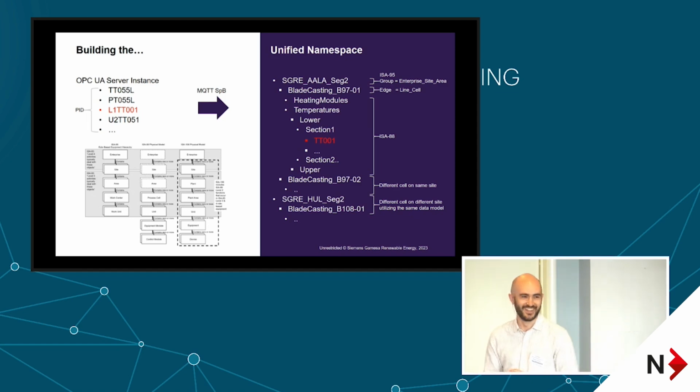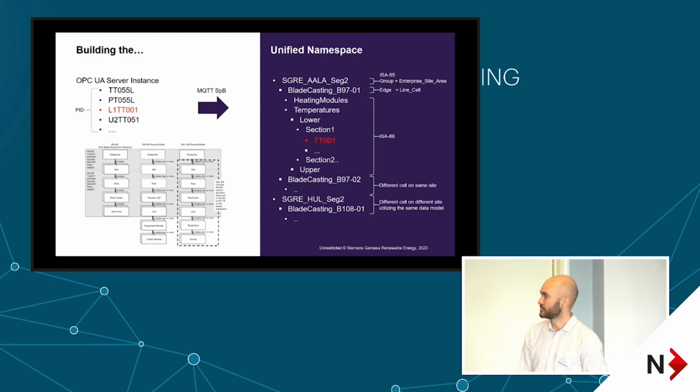Probably. I wouldn't know. But if we put it into a context model, it might be the heating module, then the lower mold, then the power zone, then the boiler. So you have the entire context, so everybody knows exactly what that tag means.